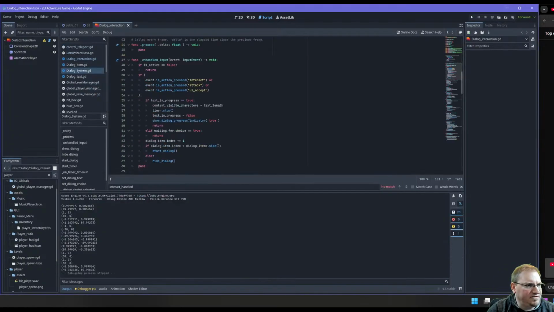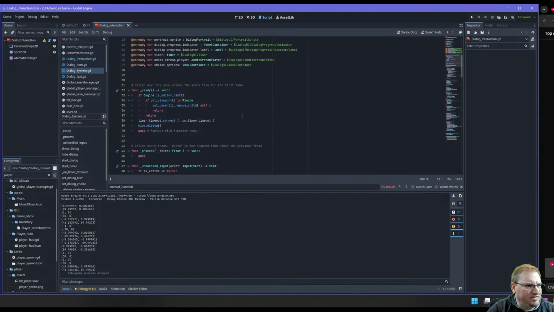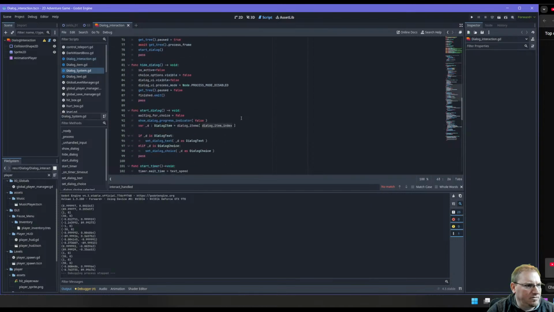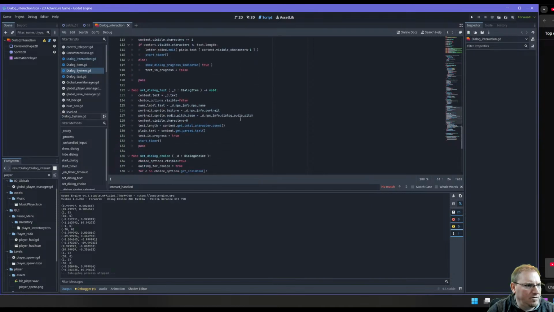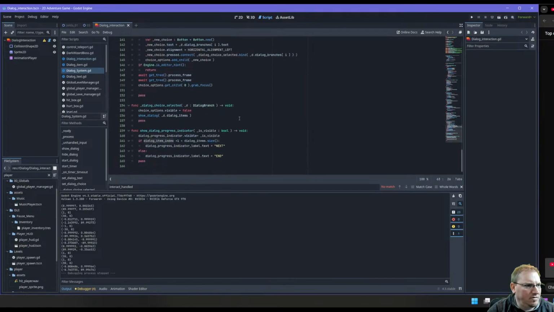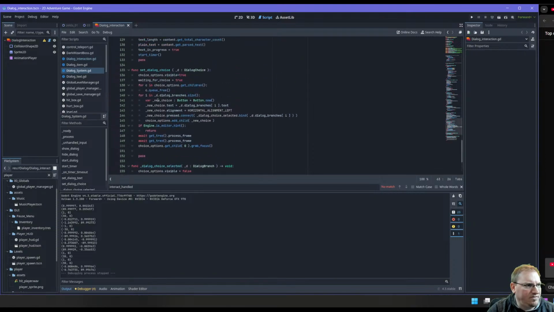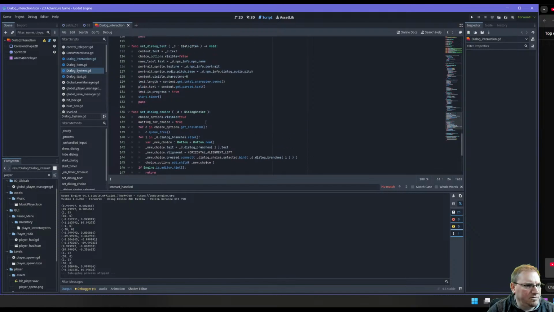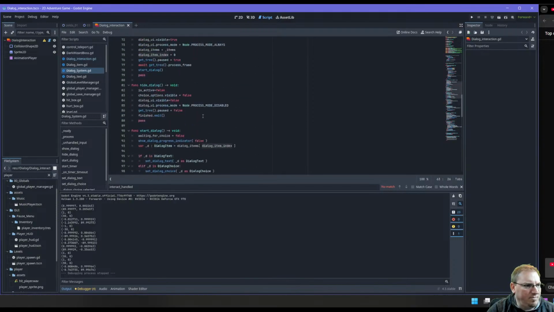Do we never set the dialog item index? We must set it somewhere. We have to reset it somewhere. Wow, my brain is not working today. Oh, here we go. Start dialog.